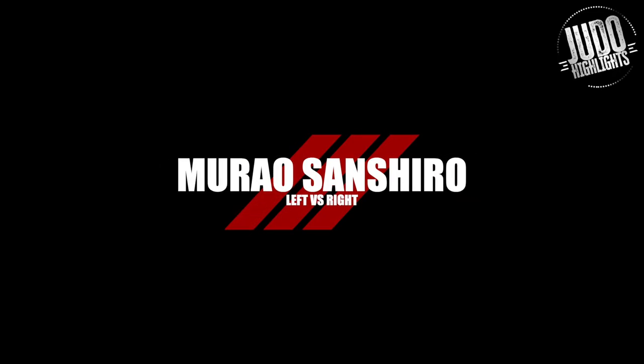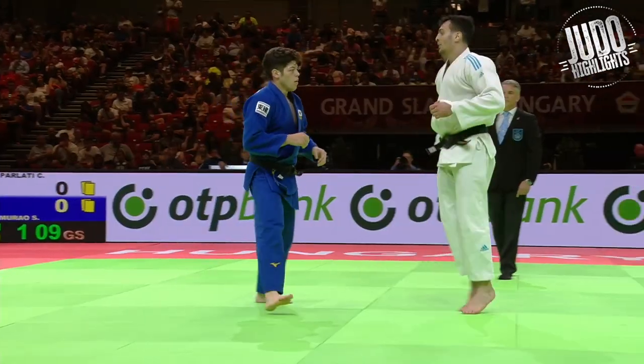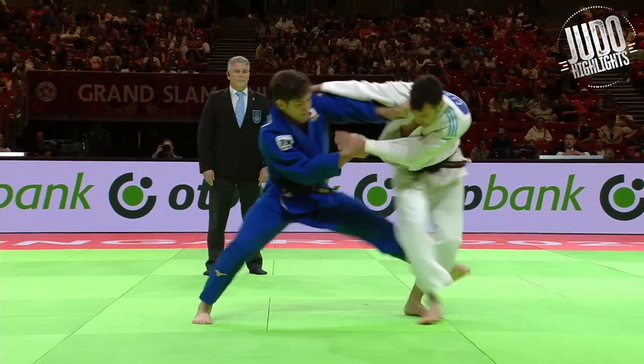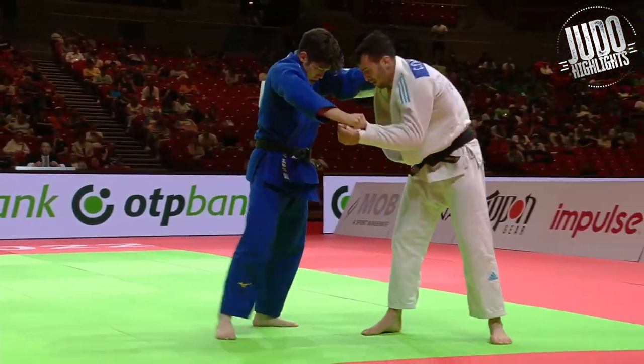Alrighty, left first right. If you didn't know, Murao is a left-handed fighter. And the way he fights left first right versus left first left is totally different. Just showing this clip here against Palati to illustrate that, but he takes a really slow, methodical approach. Have a look at the sleeve work.